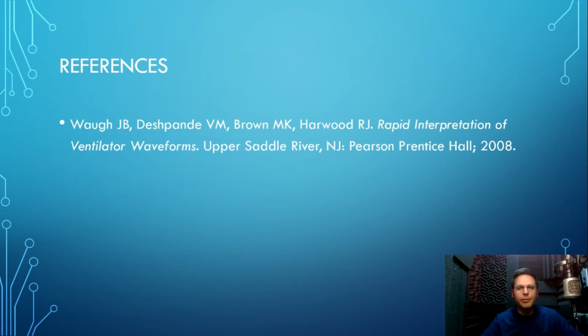I would advise you to take a look at this book. I drew most of my material from this particular book here. This is called Rapid Interpretation of Ventilator Waveforms by these individuals here. I found this to be a very helpful, very logical presentation of all of these concepts. If you look it up, I'm sure you can find it helpful if you desire to dive deeper into learning more about how to rapidly interpret ventilator waveforms.